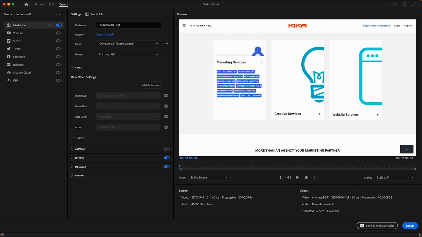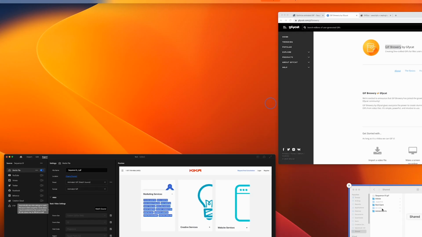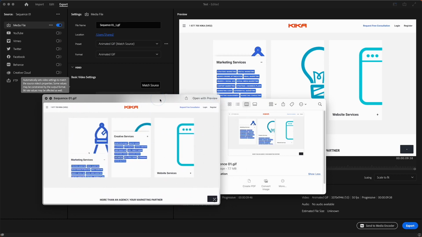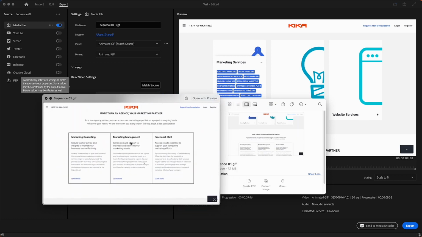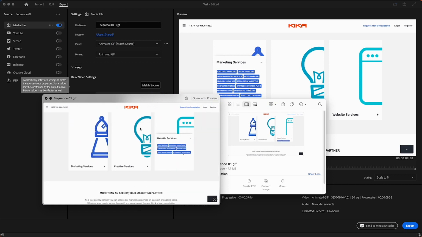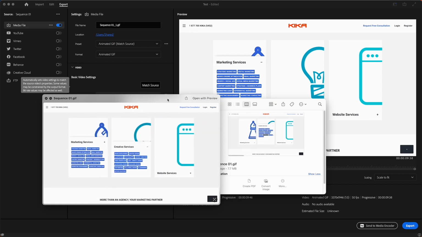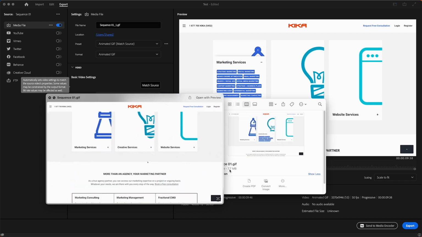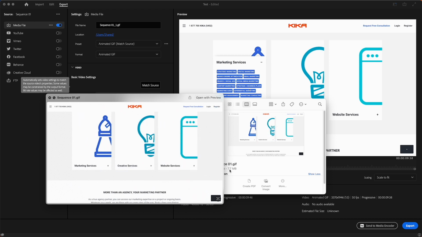optimizing the animated GIF we exported using Premiere. So just a quick refresher, in the last video, I showed you how to use the export tab here. I showed you the settings that you need to change in order to export the GIF, and the GIF we exported is this one, which looks really good as a GIF. You can still read the copy, and the animations are smooth and snappy, but you'll notice that the file size is roughly 8 MB, so it's not really advisable to use a GIF with this file size.